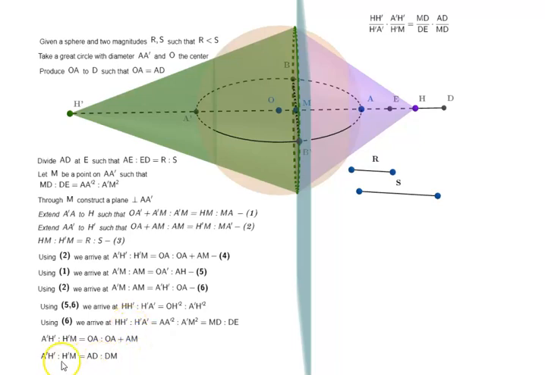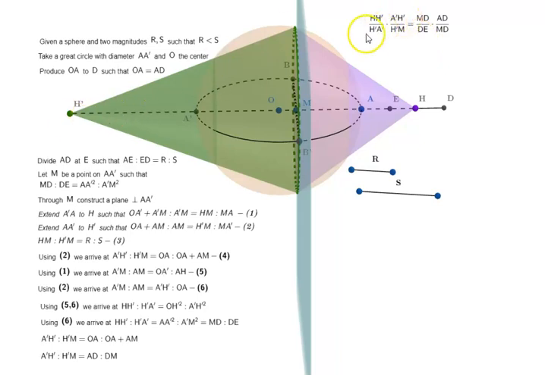And I'm multiplying it with this: A prime H prime is to H prime M. Now, think of it like this. These two ratios are equal. That means the product of the left-hand side will be equal to the product of the right-hand side, which is what I'm doing here. Now, when we do that, what happens?